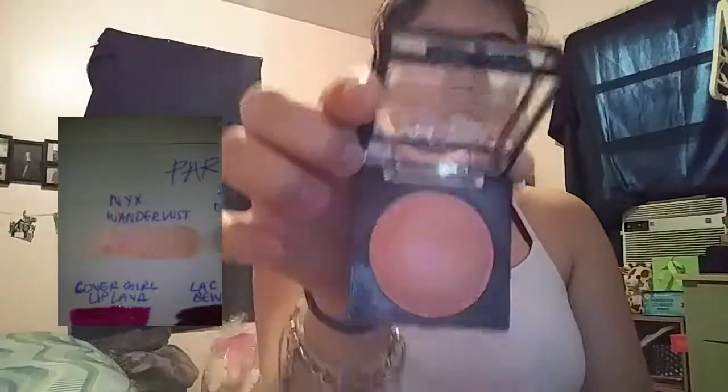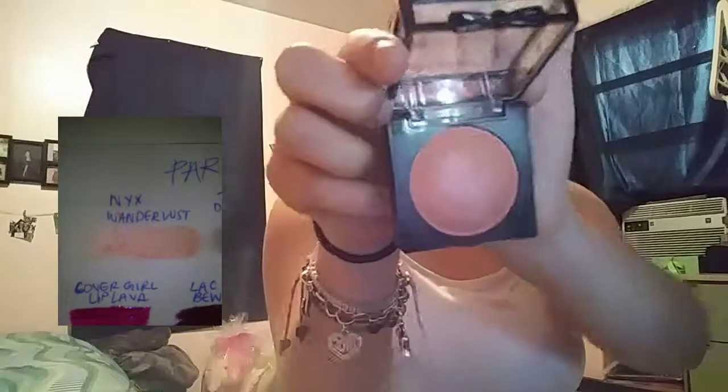And then we have this NYX Baked Blush Illuminator Bronzer in Wanderlust. So that's what this is. I'm sorry for burping. So that's what that looks like. It's a pretty light pink color. I don't know if you can see it.